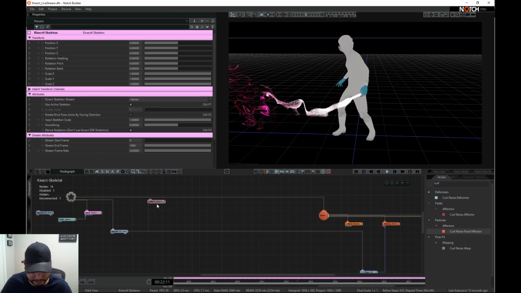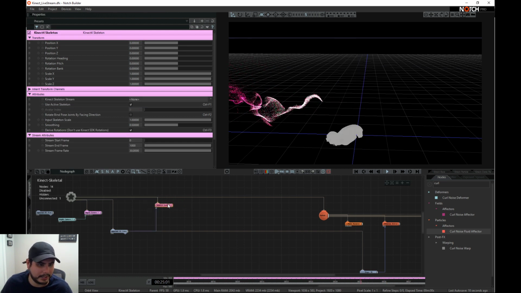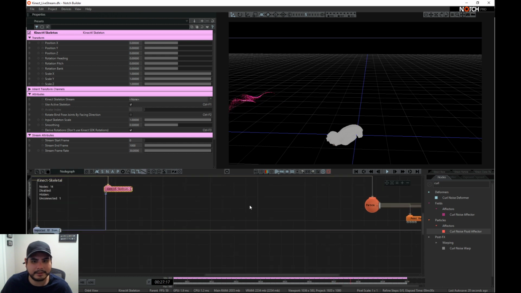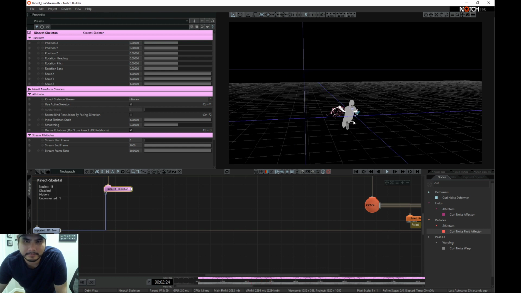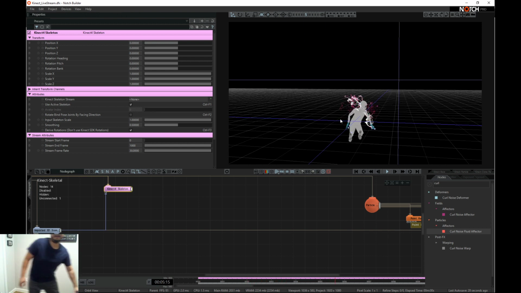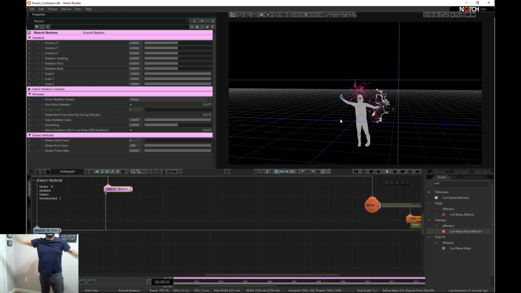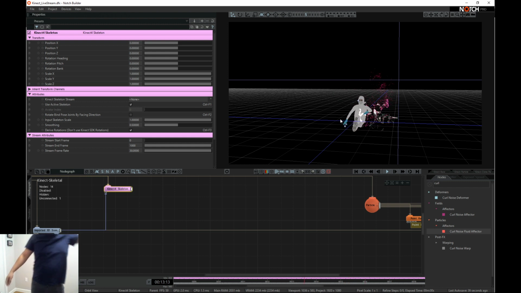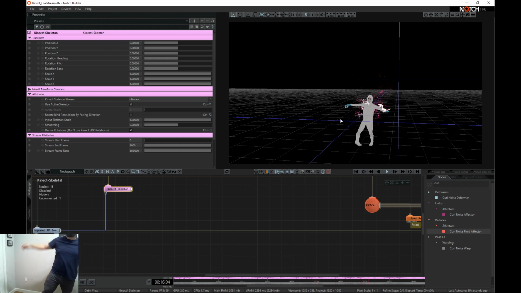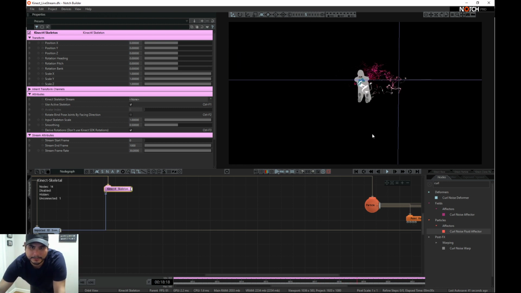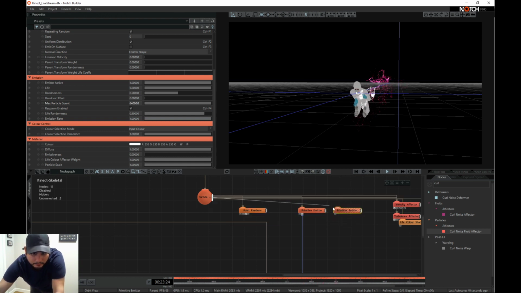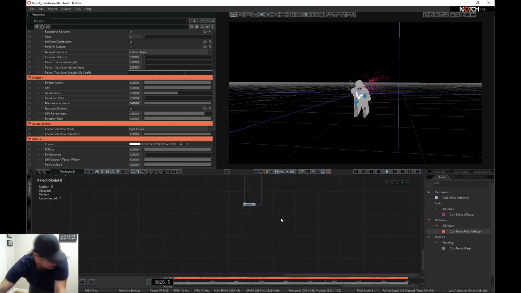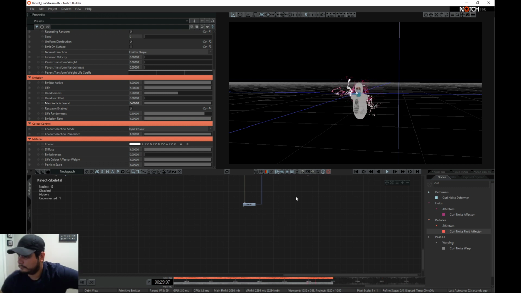So now what I'm going to do is enable my skeletal again. And what we'll do is we'll go ahead and start kind of puppeting this guy. And you can see I now have this particle system attached to my hand. Let me get a better view here. Actually, I'll do two, just to put one on my other hand. One moment.